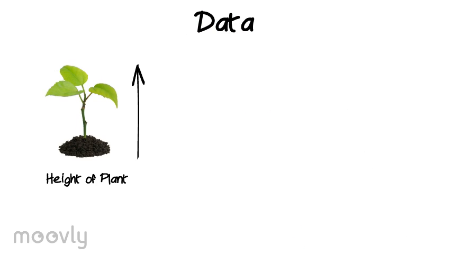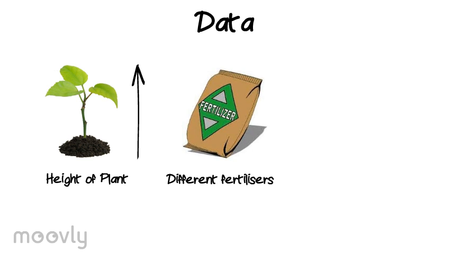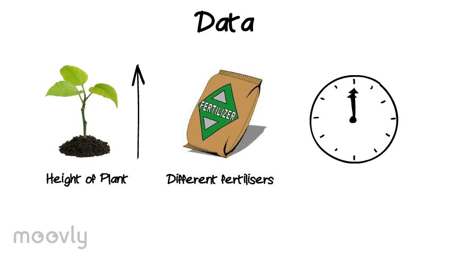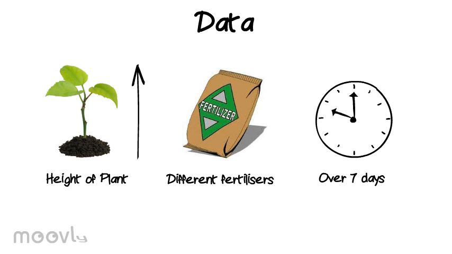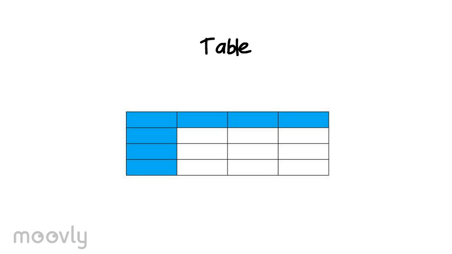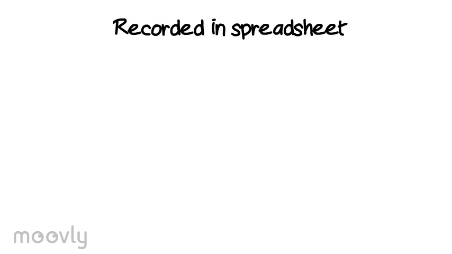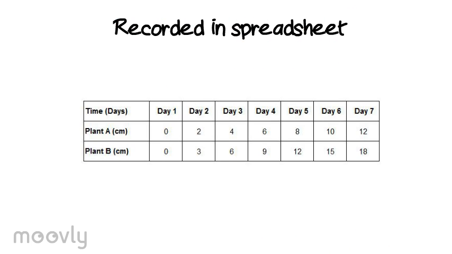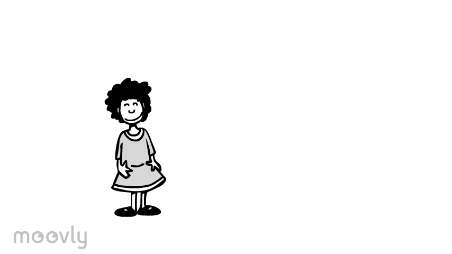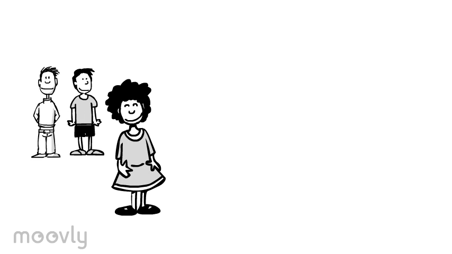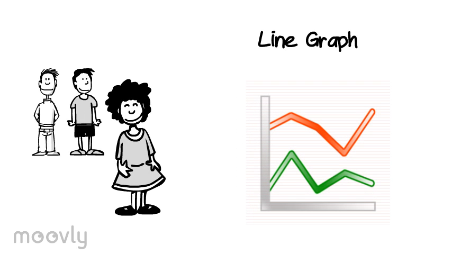They collected their data by recording the height of different plants with different fertilizers in them at the same time each day over a period of 7 days and organized the data by using the format of a table. The data collected was managed and recorded into an Excel spreadsheet to construct a table with the heading Plant Growth Rate.